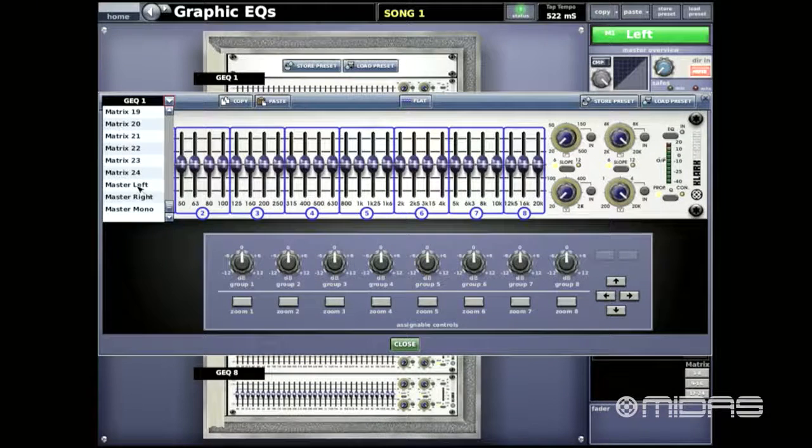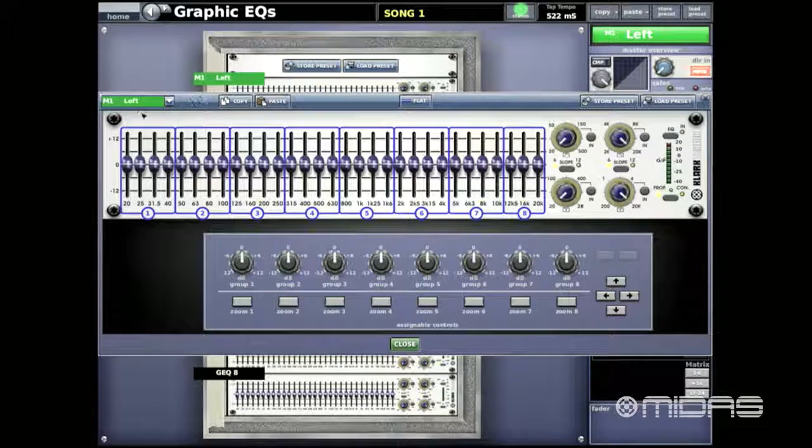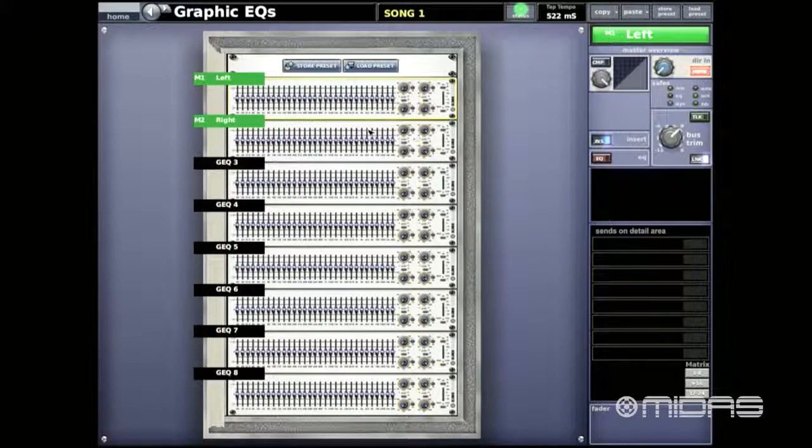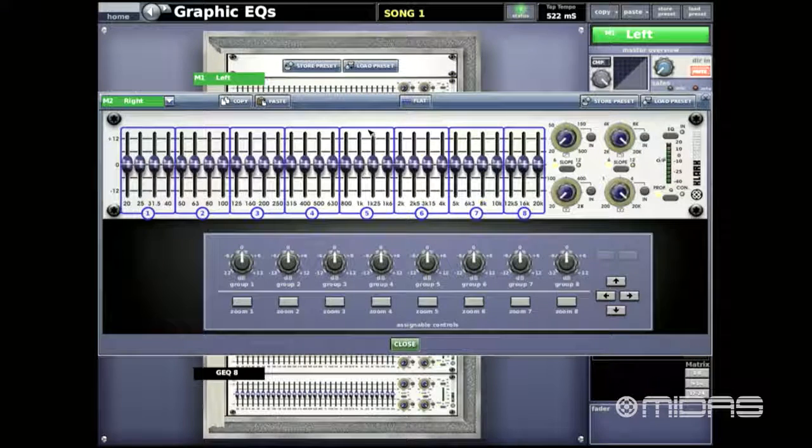So now I'm going to select left. And now you're going to notice the name is automatically associated to say, hey, I'm patched into the left. The color is already set up there too, because I didn't change the default color from green to red, like I said I like to use. If we close out of this, I want to show you why the channels were linked. Since the left and right are linked, and we have the EQ tab of the linking assigned to it, it's going to link the EQs of the left and right together. So if I make a change to the right or the left, it's all going to be the same.